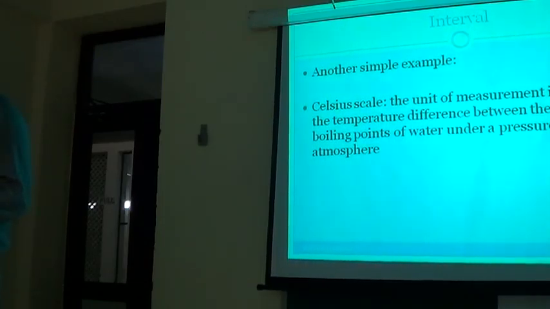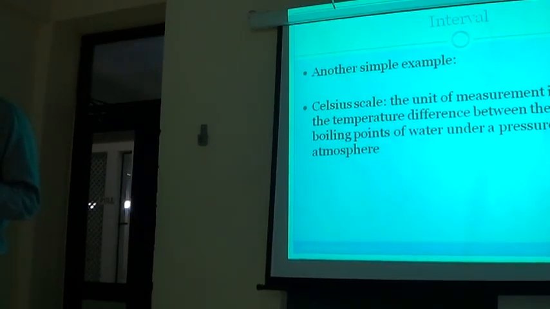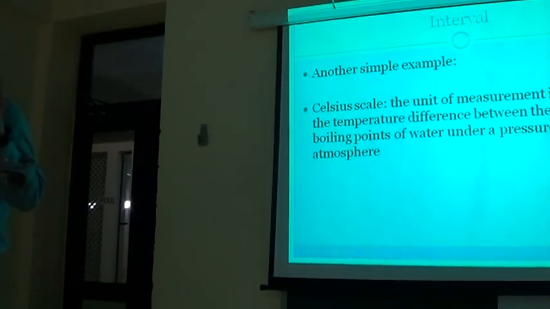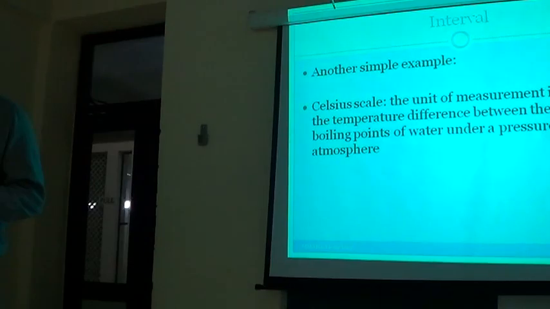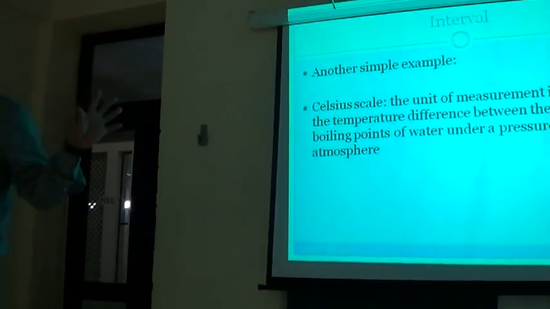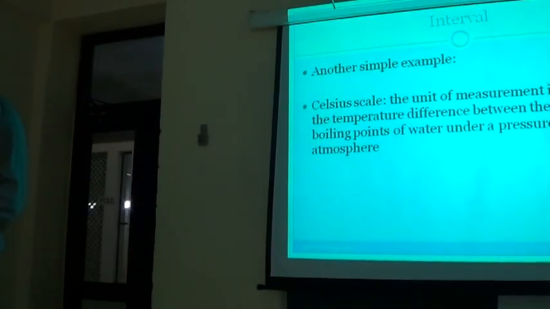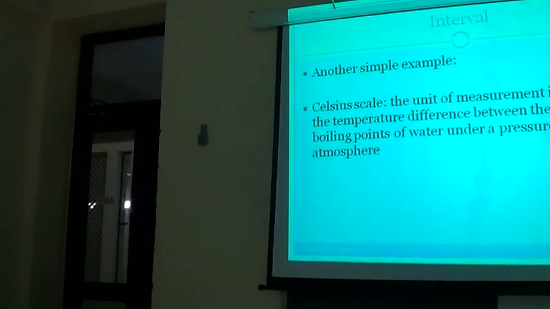Of course, Fahrenheit is also interval. And how about Kelvin? Is Kelvin ratio or interval? 0 degree Kelvin, does it make any sense? Is it absolute absence of temperature? Yes. It is a theoretical temperature, we can never achieve it. 0 Kelvin or absolute zero means there is no molecular motion at all, everything has ceased. It is -273 degrees Celsius, a theoretical absolute absence of temperature. So the Kelvin scale is ratio, while Celsius and Fahrenheit are interval. Think about how zero doesn't make sense there: does zero mean absolute absence of temperature, or is it a temperature itself?